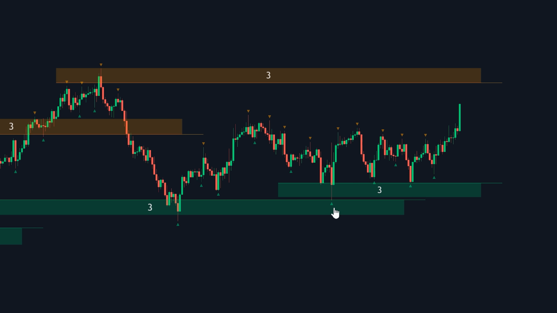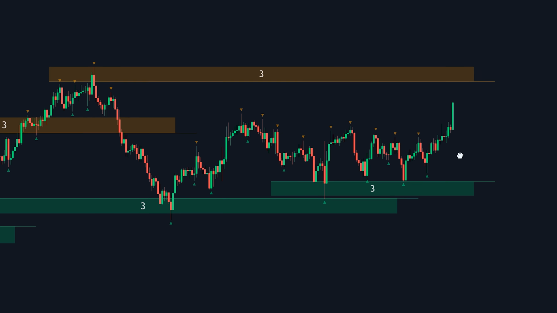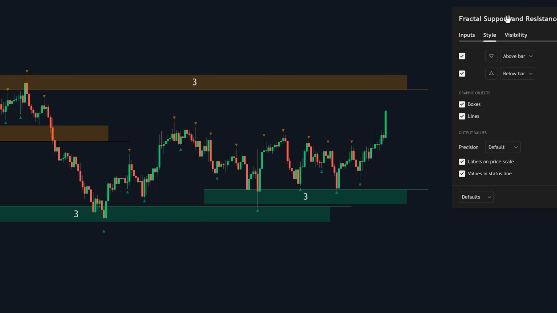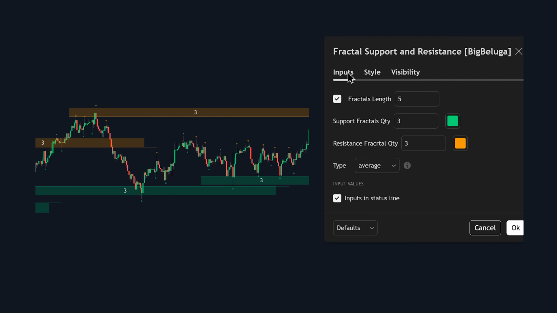Zone width isn't a fixed guess. The clustering window adapts with ATR, so the definition of tight expands in wild conditions and tightens when volatility cools. That's why the boxes look right-sized across different markets and sessions, instead of cartoonishly wide on quiet charts or razor-thin during fast moves. Inside each box, the level line can sit in two ways depending on the setting.